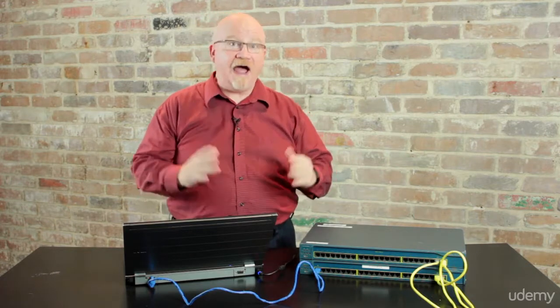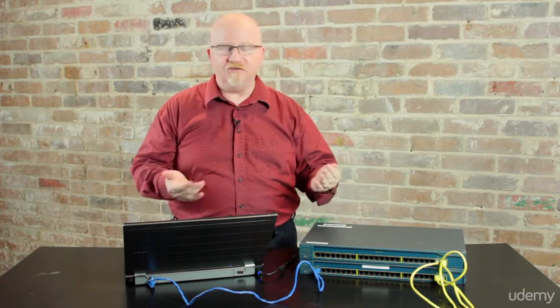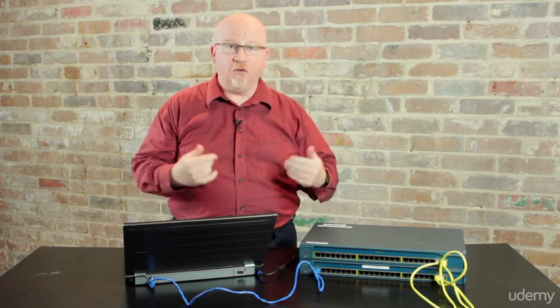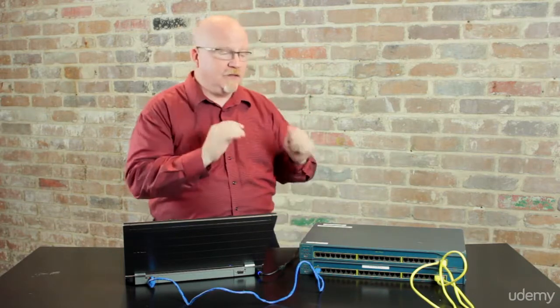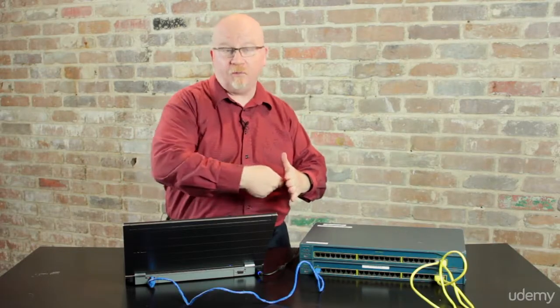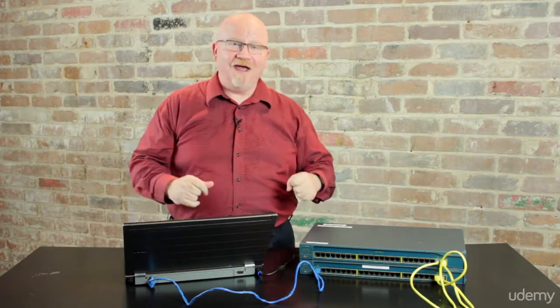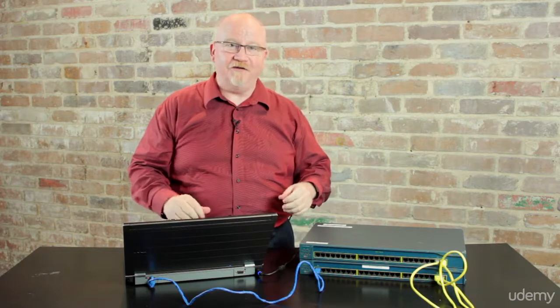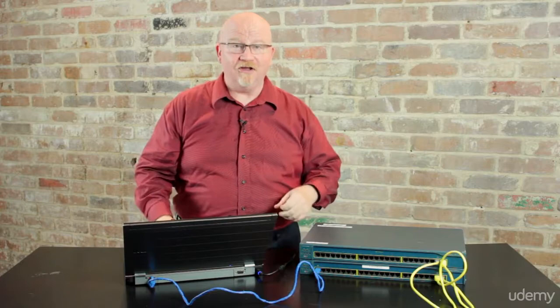So you can do it the Cisco way. However, for the scope of the exam, as long as you set one as active and one as passive, it doesn't matter which one, or both active, it'll work. If you set them as both passive, it's not going to work. So make sure you know that. The last thing I want to touch on is that when you've got these up and running, it's a very, very bad idea to go into your configuration and take one of them out without first pulling out your cable. If you don't do that, you're going to create a broadcast storm, and there are lots and lots of famous stories on the internet of very large networks being taken down through one very, very careful miscalculation. So be careful.